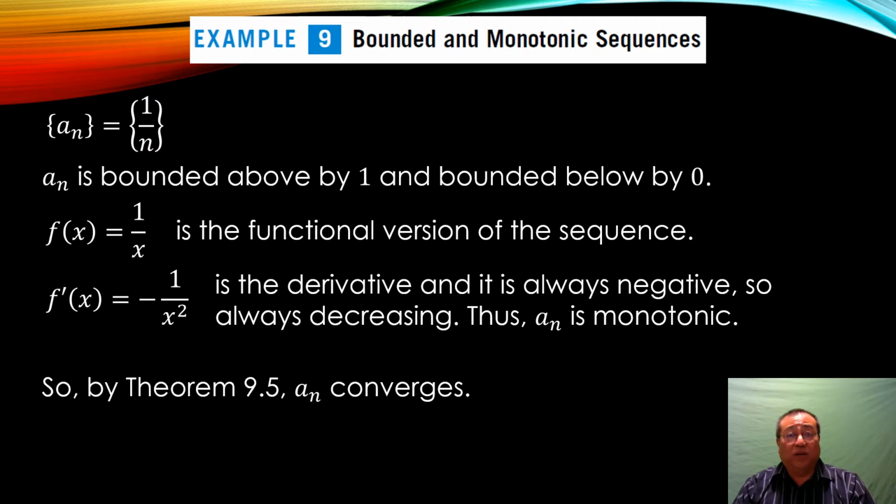Now, this one was relatively easy. You probably don't need theorem 9.5 to decide that this converges. So this was an example. Remember, frequently in math, we start with a very simple example where you can confirm it with your common sense. Well, I guess there's not much common sense about any of this. But if you already knew that 1 over n is going to 0, you probably didn't need this theorem to say that. This is just an example of confirming what you already know.